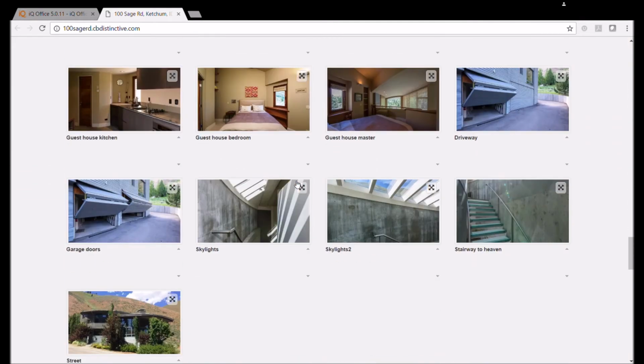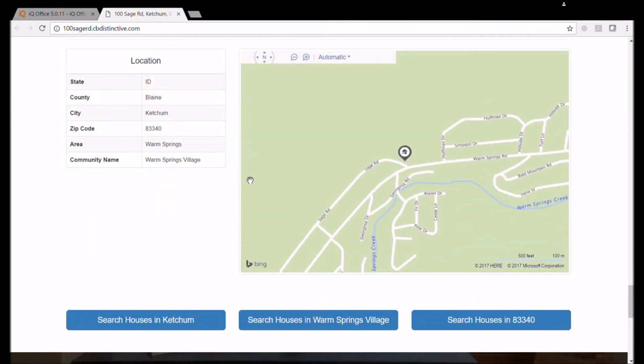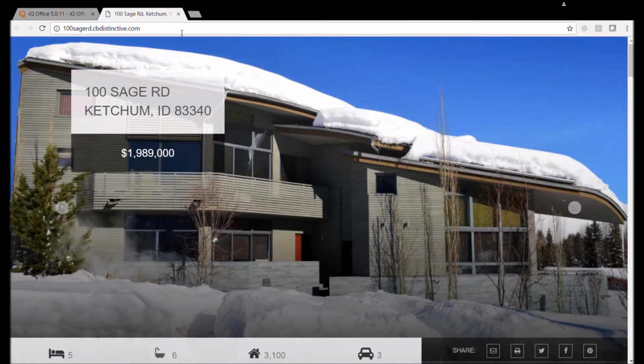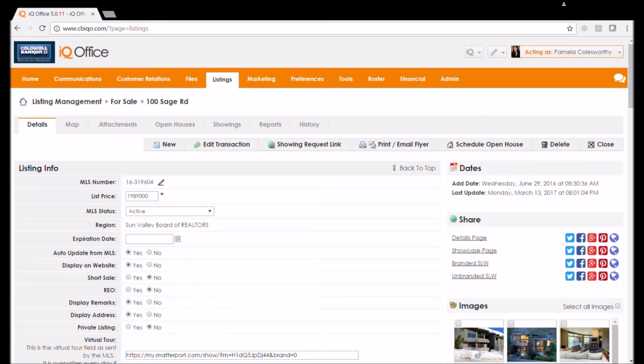So this is a great site. It's easy to get to. I encourage you to use this URL, this function, as much as possible to highlight your listing. It makes it look like a palace, and this home is kind of a palace, but it does this with every listing. So that's one really cool thing you can do from the back end of IQO, because it's hard to remember what that website might be. So it lives right there. You can get it anytime.